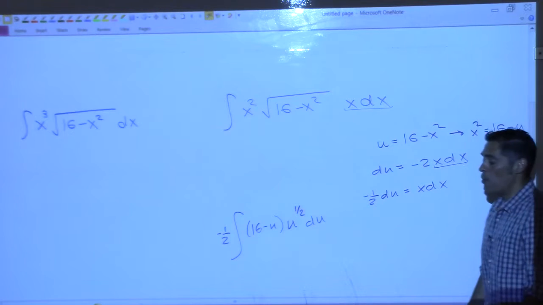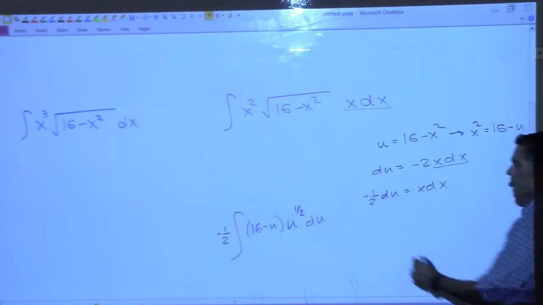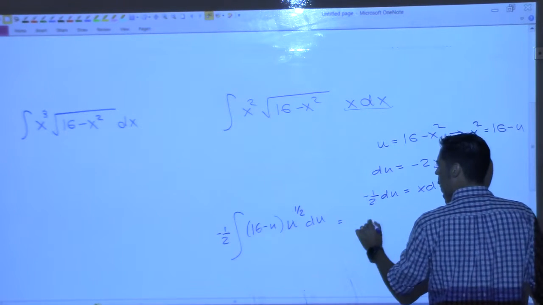So I guess the point I'm making here is that we don't want to get too much tunnel vision. When you're working a problem within a section, of course you want to think that it's going to use the method that they're trying to get you to learn. But this is what makes integration difficult, especially on your next test, is that you're not going to have anything prompting you as to what technique to use. So if you use basic u substitution here, yeah, you're going to be there. Look, that was pretty quick, right? We're not done, but that wasn't too terrible.